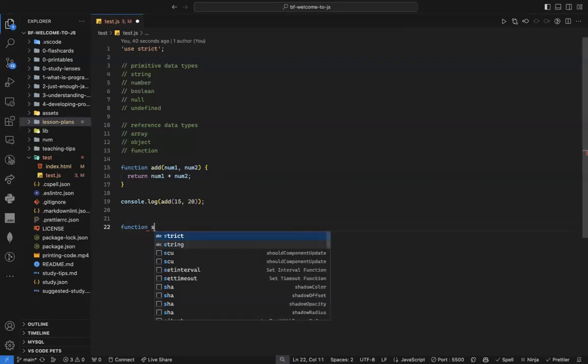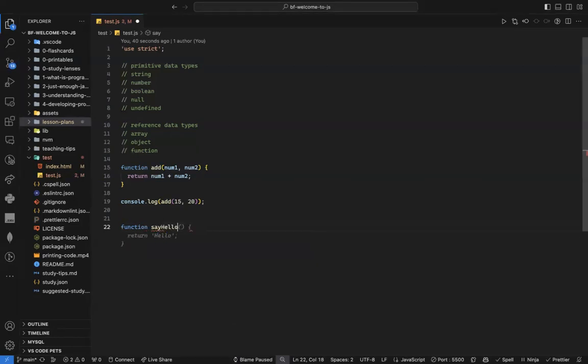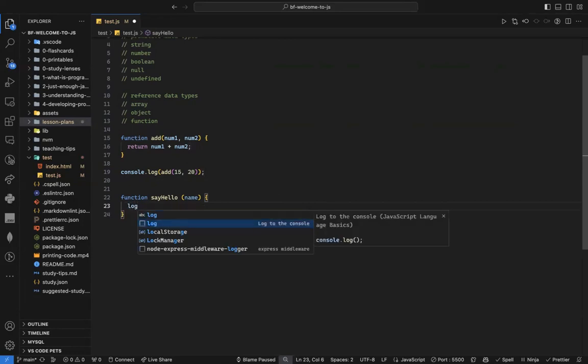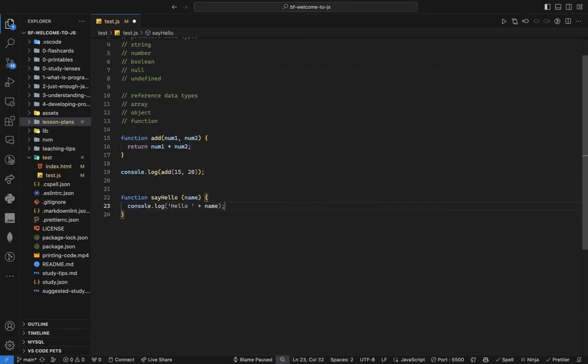Here I will say hello. Say hello, because my function will just say hello, for example, to any person. And if I have multiple words in my function name, I need to use camel casing, of course. Here I need to pass the name as a parameter, and I will return hello, whatever the name. Now I can use this function if I want to. Instead of returning, I'm gonna log, okay? I don't want to return anything. I just want to log that, log hello, stuff, voila.